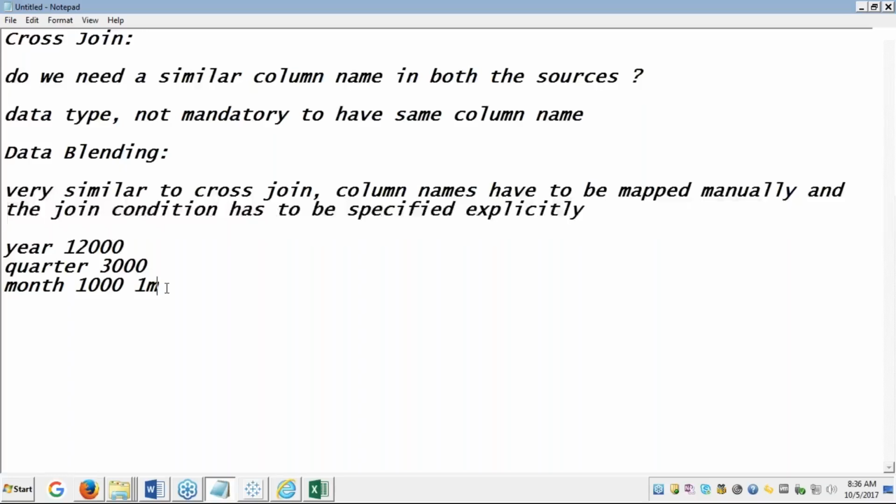There are 3 months in a quarter, right? Each month has 1 million, 1 million and 1 million, which it has pre-computed. Now at the quarter level, it combines these 3 records and saves the result somewhere, like 3 million for the quarter level.